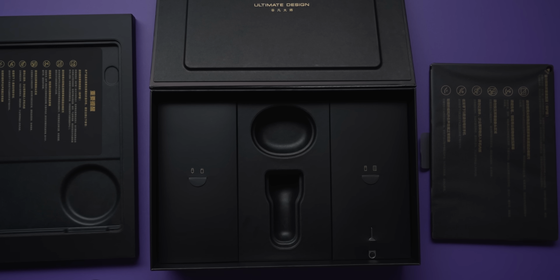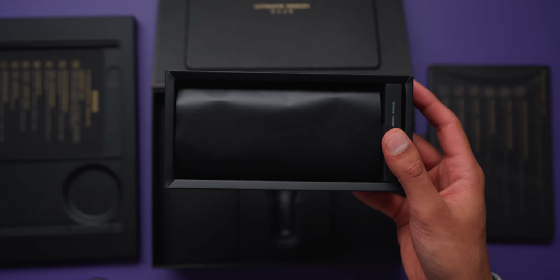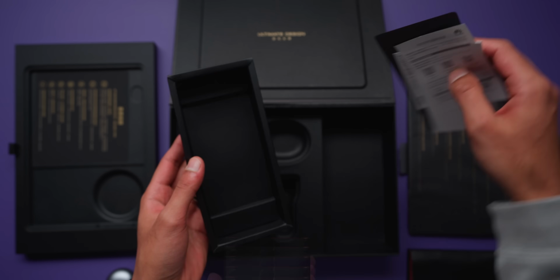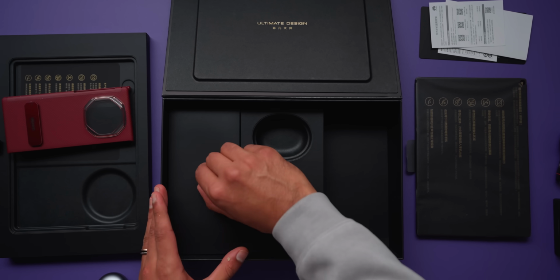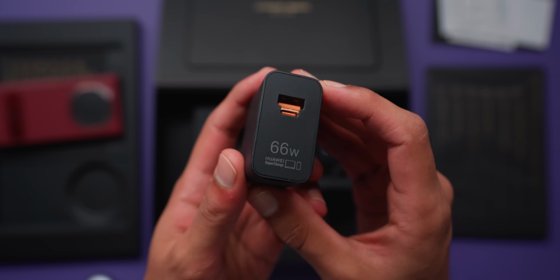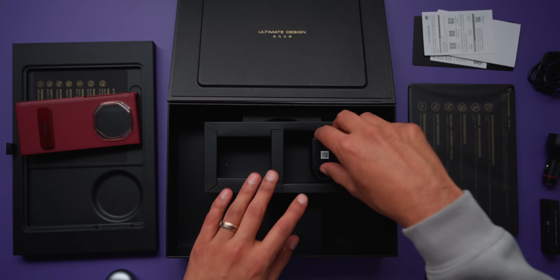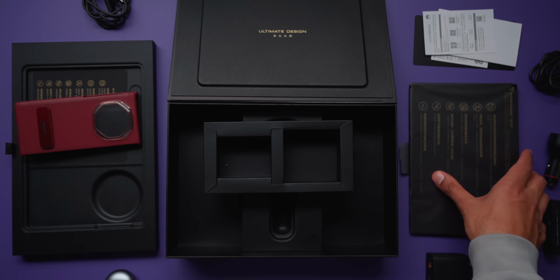But then, I suppose equally at the same time, this is the kind of experience that you would expect. Anyone who's willing to pay thousands of dollars for a first-generation product is a true fan, and Huawei needs to make sure that those fans are looked after. So in here, we got tips for the earphones, a bunch of papers, and then a carbon fiber case. Okay, we'll come back to this. What's in here? Oh, what? So you got the mains charger, which is only 66 watts. How do you have a mains charger with less power than the car charger? And then not one, but two cables, a USB-C to USB-C, and then a USB-C to USB-A.